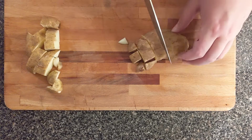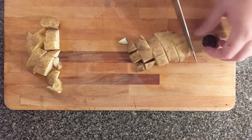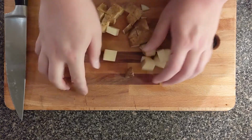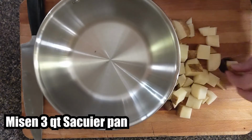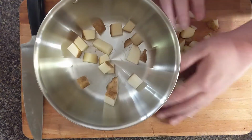And the potatoes will be a little bit sticky. Make sure that you get them about equal sizes. It's not a perfect thing. I mean, no one's going to report you or anything if they're not perfect. After you cut, you want something that kind of resembles this. If you don't want the skins on it, take them off. I don't mind them. And so to this, we're going to put this in this 3-quart saucier pan.